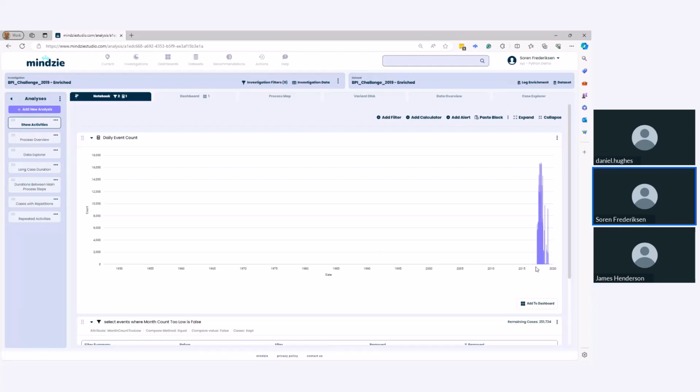In Mindset Studio, it would be easy just to filter around these dates. Right? It's not difficult. But let's say this was part of an automated process. So what I want to do here is see what the outliers are. And here, I don't want to remove them, because what I want to do is see the data that's out here to maybe figure out what happened. So what I want to do is actually create an attribute that tells me on every single one of these events which ones are the outliers. And Python has a lot of outlier libraries and a lot of things you can do for that.